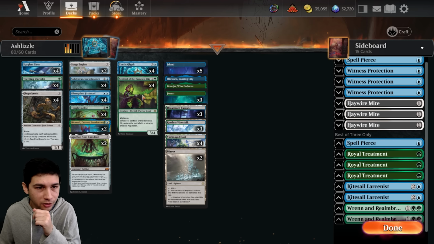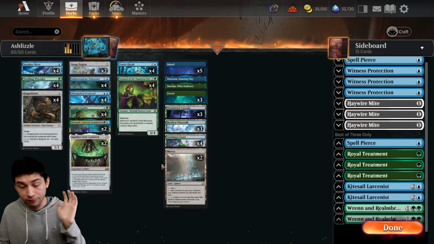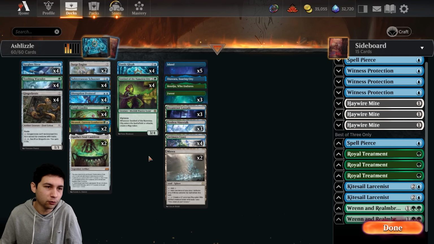Actually, five, right? 1, 2, 3, 4, 5. Okay, 5. That's even more. So there's actually a reasonable amount of new cards compared to other decks that we're seeing in the meta.